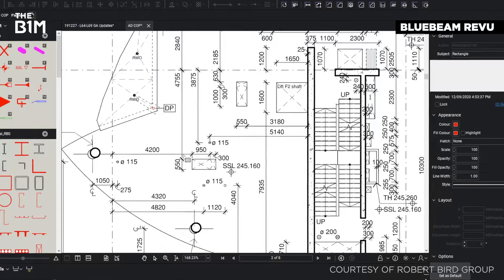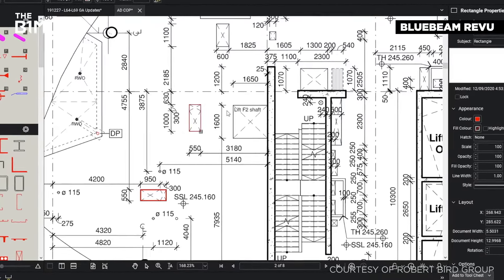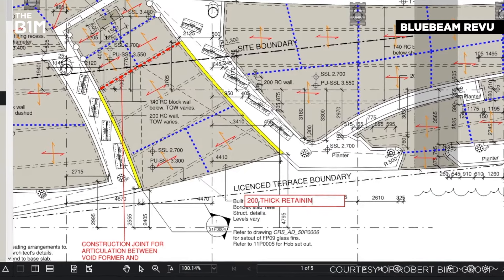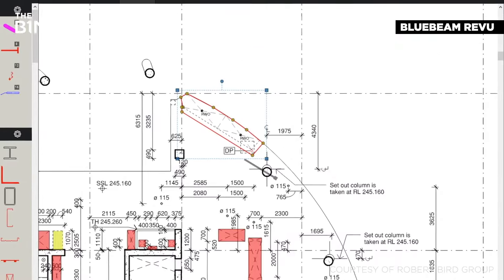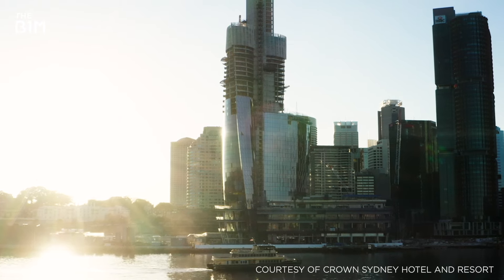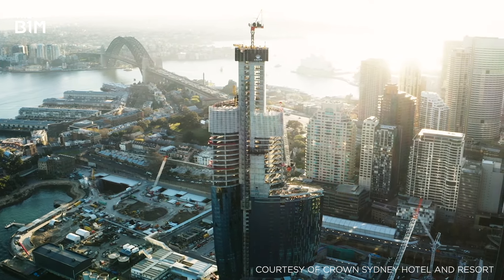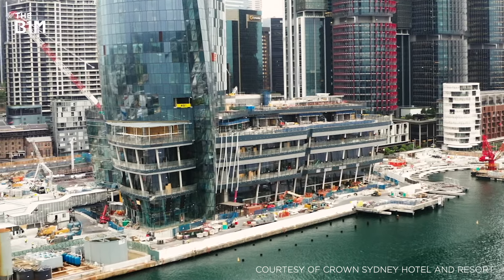When remote working was imposed in 2020, the team were able to continue communicating in real-time through Bluebeam Review, marking up documents, flagging issues and reviewing comments in a clear and easy-to-track system, while works continued on-site with social distancing measures in place. The tool enabled this complex megaproject to remain on-track for completion in late 2020, navigating an unprecedented event without huge levels of disruption.